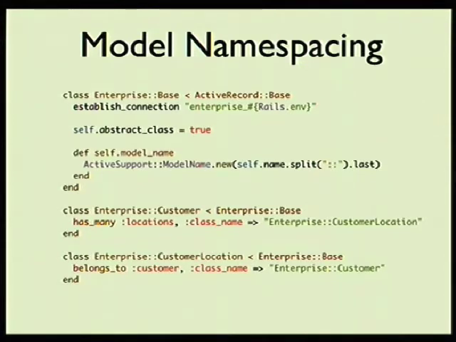And a technique that I try to use whenever I do this is, rather than extending those namespaced models from ActiveRecord base, create a base class in that namespace, which extends ActiveRecord base. And in doing so, you can establish a connection to another database easily for all those models. And then you see the model name thing there from before. So the problem with namespacing is that you'll run into the same issue with that polymorphic path, in that Rails will try to put that namespace on all your models, which probably isn't what you want. So you can define the model name there, and that will just use the last portion of it, and it will mostly work how you want.